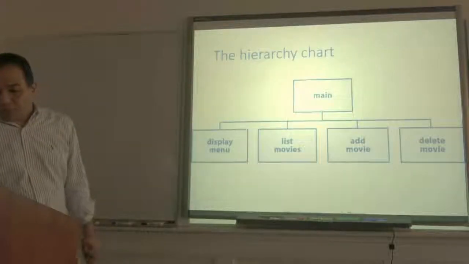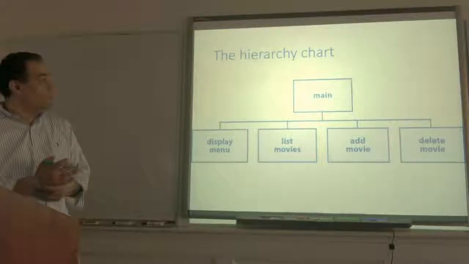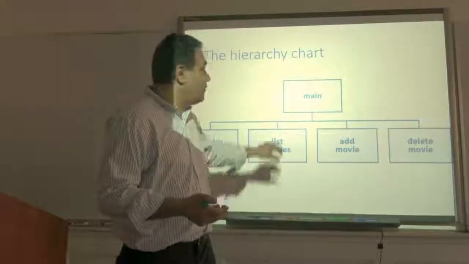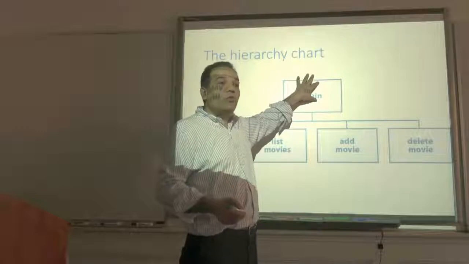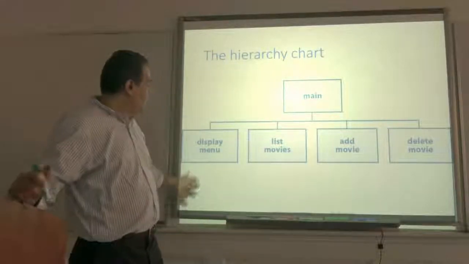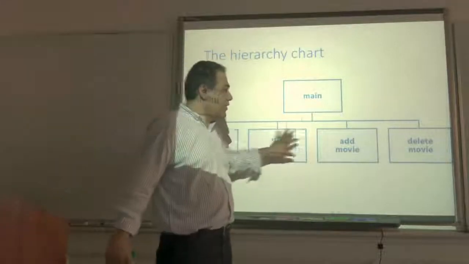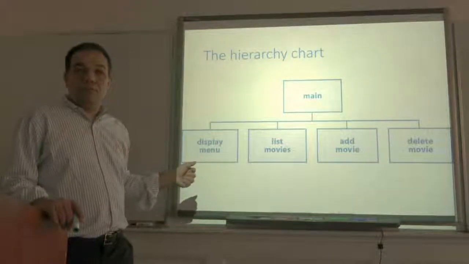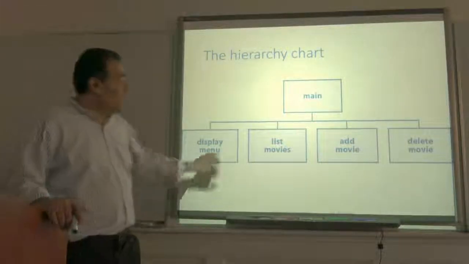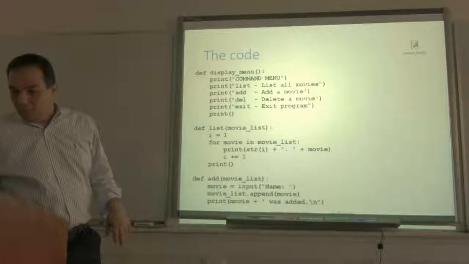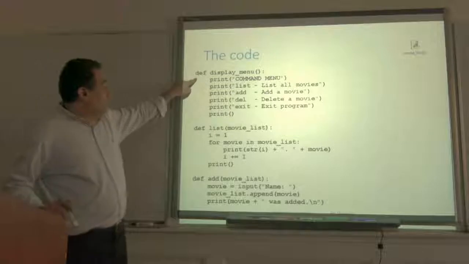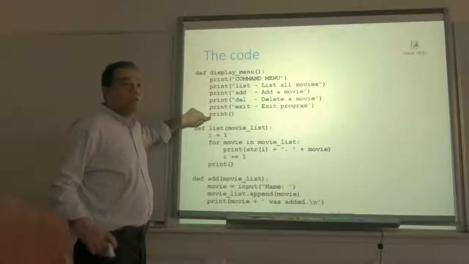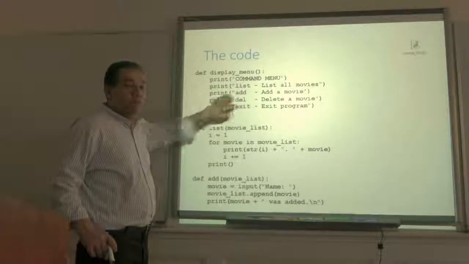All right, so you have to think about what we plan. Take a look at this program, okay? Usually, when we write a program, you have to divide the program into blocks of tasks. So you have the main, where you start the program from. You learned that before, right? So you have display menu, list movies, add movies, and delete movies. What are these? Functions. And they will all be called from the main. So for example, in here, you're defining a function called display menu. It's a bunch of print statements formatted in a certain way.